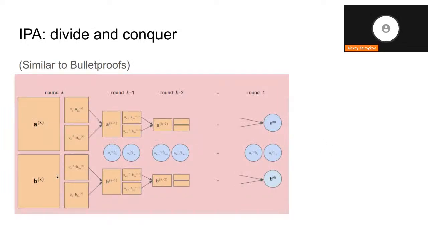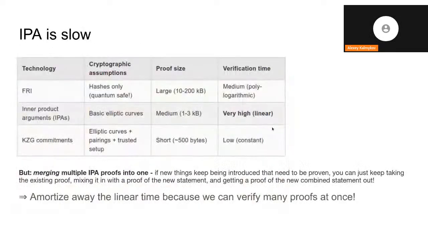The idea of the inner product argument is similar to the construction of Bulletproofs SNARKs. It's basically a divide and conquer algorithm. We start with the two vectors, A and B, we divide them and we construct proofs for commitments for smaller and smaller vectors until we get down to the trivial commitment that is easy to check. We're not going deeper into the algorithm. It's pretty involved, and there is a separate bounty, by the way, on DoraHacks that is exactly covering the IPA. Hopefully we'll have a separate talk about this construction later on.